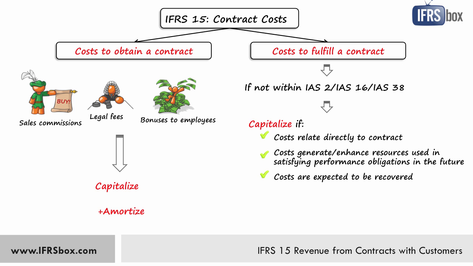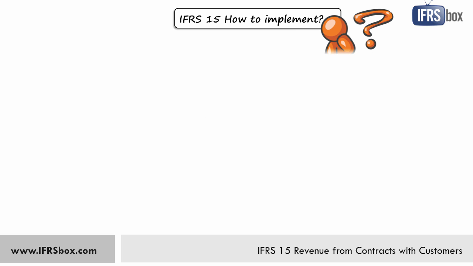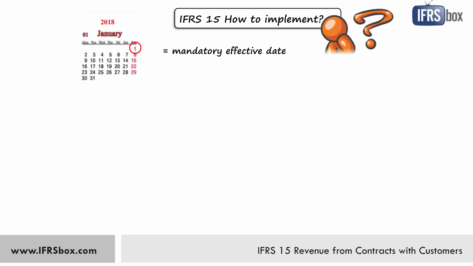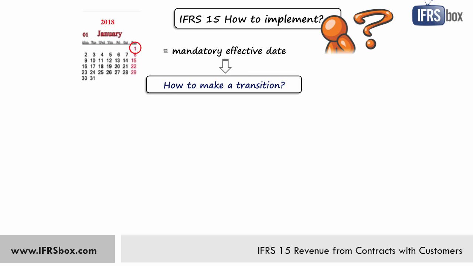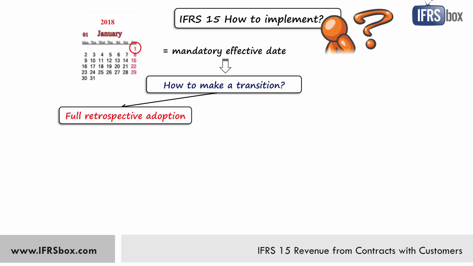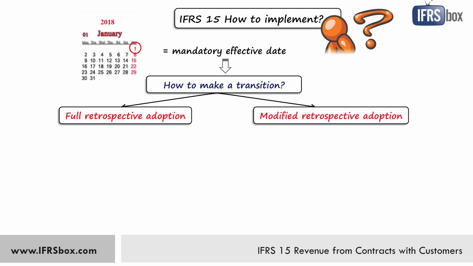Now, how shall we adopt IFRS 15? Mandatory effective date of IFRS 15 is for periods starting 1st January 2018 or later, with the earlier application permitted. Well, how to make a transition? IFRS 15 offers two transition approaches. You can select to apply either full retrospective approach or modified retrospective approach.